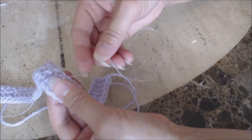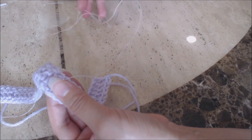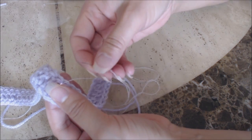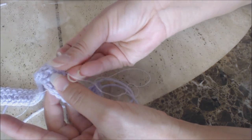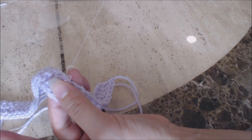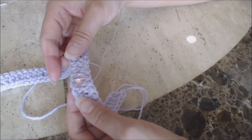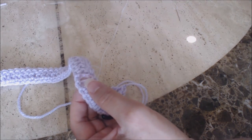And then I'm just going to go right down. I like my tapestry needle better. Unfortunately, I've got to use the sewing needle and thread. And then just go right down at the bottom through the back. And then you can tie your knot on the back. And that's it. You just go through several times and then you've sewn on the jewel.